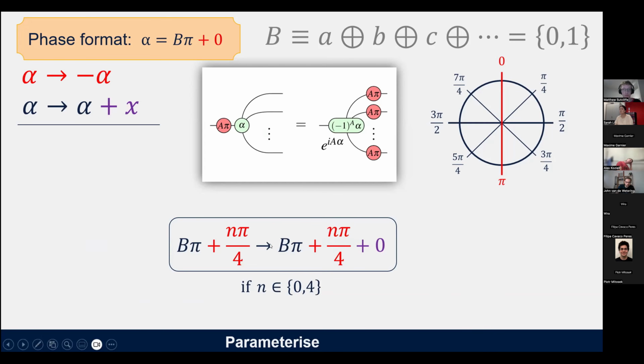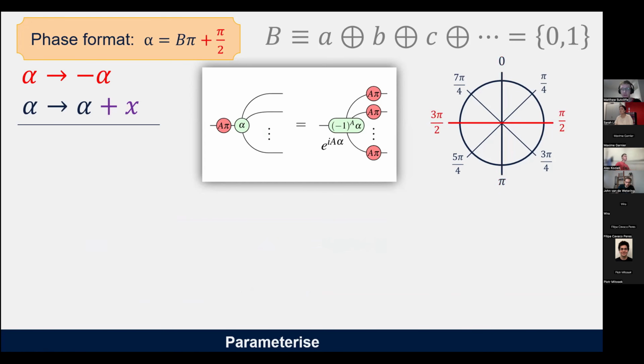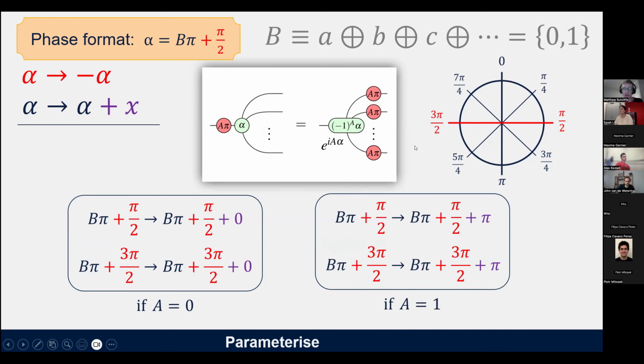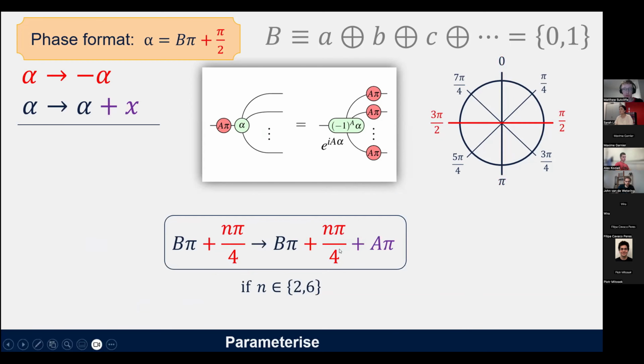Hopefully that makes sense. And then we want to consider the plus or minus pi over 2 constants. If the constant part is plus pi over 2 or minus pi over 2, then if A is 0, it always maps to itself. But if A is 1, then we want to flip the sign. So pi over 2 will become minus pi over 2, which is just to say add pi, and likewise vice versa. So to generalize these two rules, we would put that with this conditional plus a pi term, which is fine.